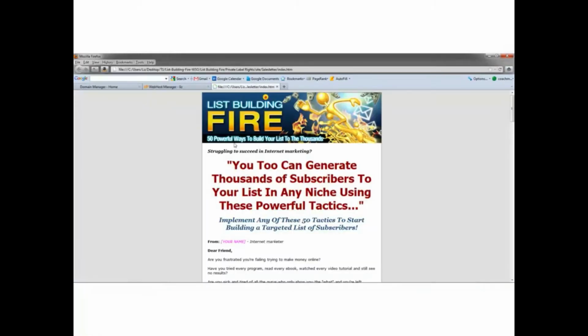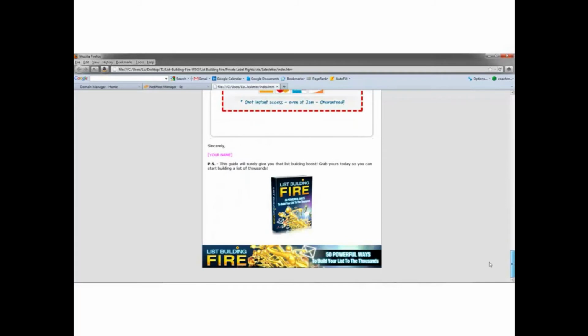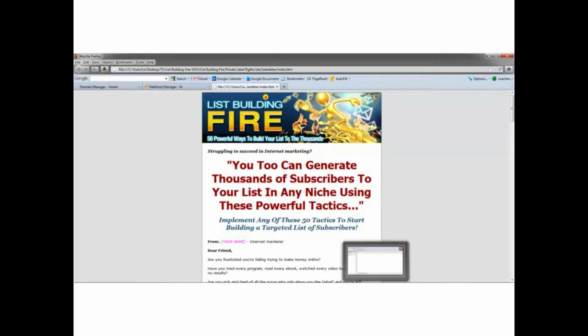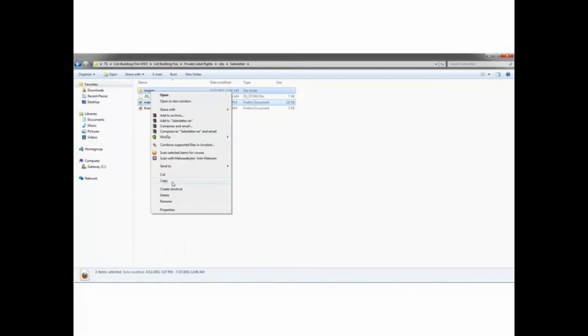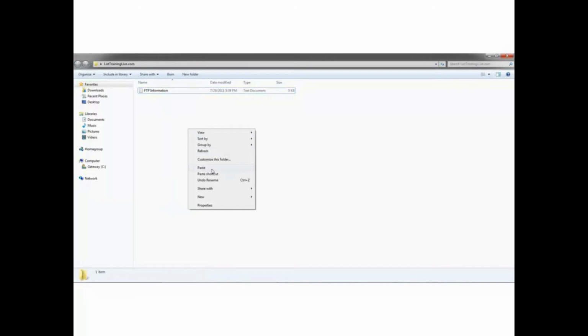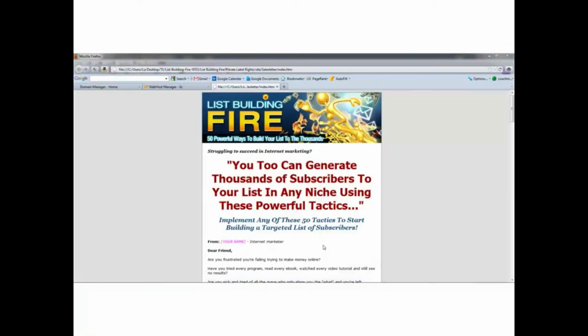Let's look at list building fire here. Okay, so what I want to do is take the sales letter here. I'm just going to take the index and the images, copy and paste them into my listtraininglive.com folder. I want all my site images in here. That way if I mess up anything, I can come back to the main folder where I got this from and use that stuff. I can just copy and paste it back in and it goes back to normal. A lot of times when people are trying to build websites, that's what they have to do. They just have to completely start over and try again, because this can get pretty techy, okay?